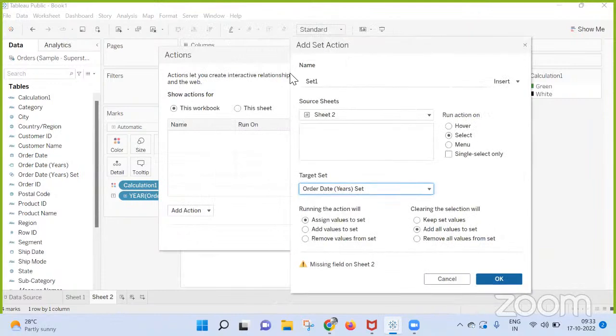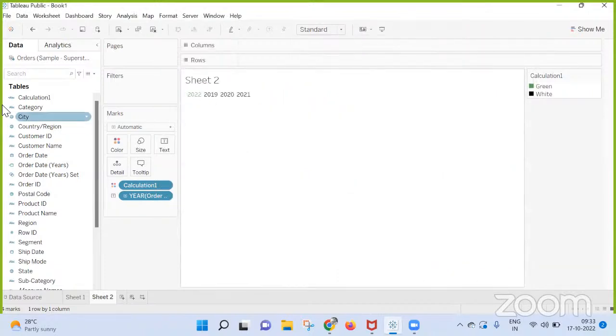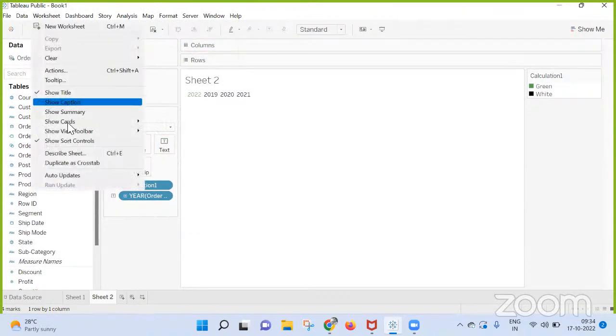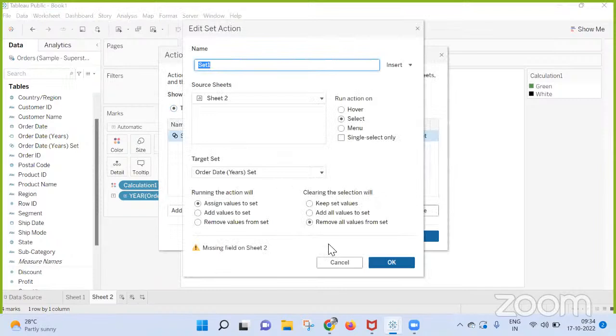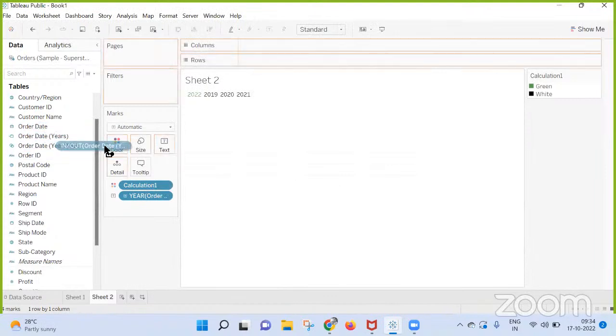Why is this showing? I have order date here. Okay, let me bring order date as well. Worksheet actions. Why is it showing? Is it because of this? It should not.